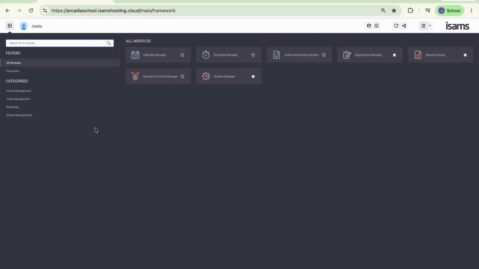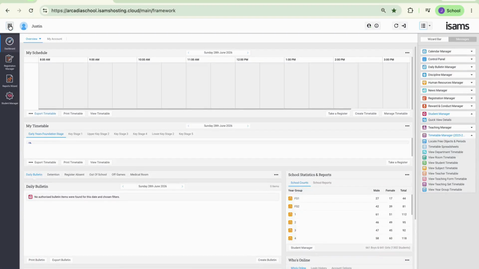Now the way that you get it to show up on the side is that you can see that some of mine have some stars on it. If you click on the star, it will add it to your favorites and therefore it will add it to the side of the page there. I'm just going to toggle this to get rid of it, and you can see that I have these three: the registration manager, the report wizard, and the student manager. I would say that these three should be on every single person's Isams. So if it isn't on yours, press those stars to get it aligned there, and it just makes your life a little bit easier and a little bit quicker in terms of accessing it.